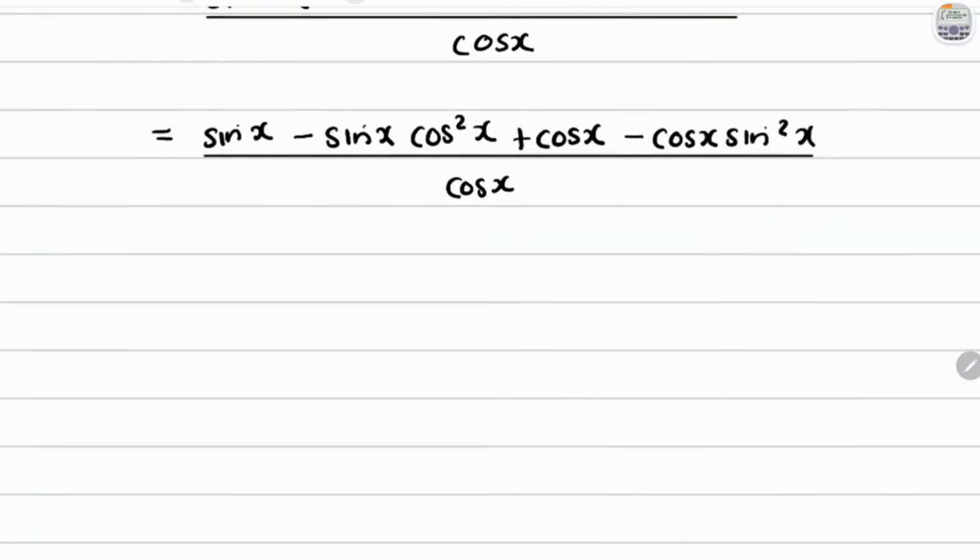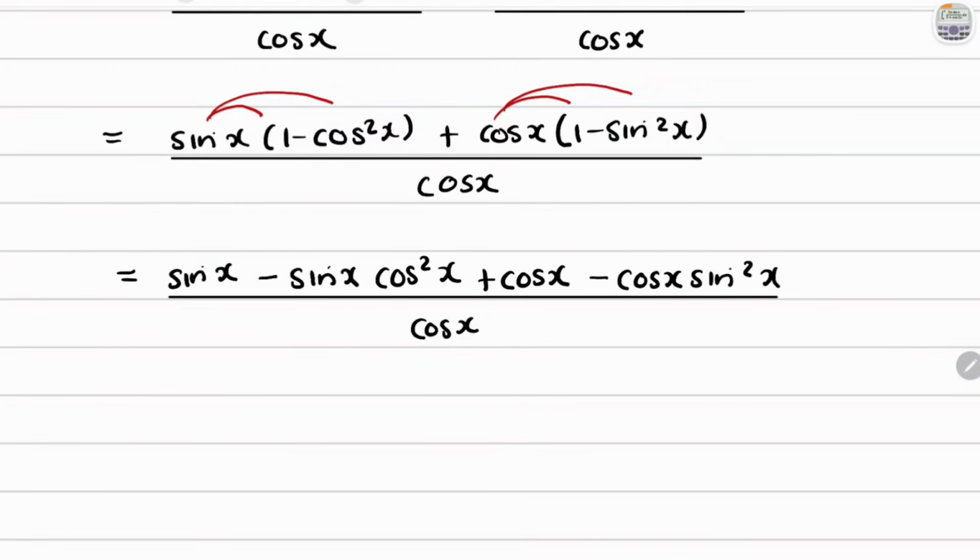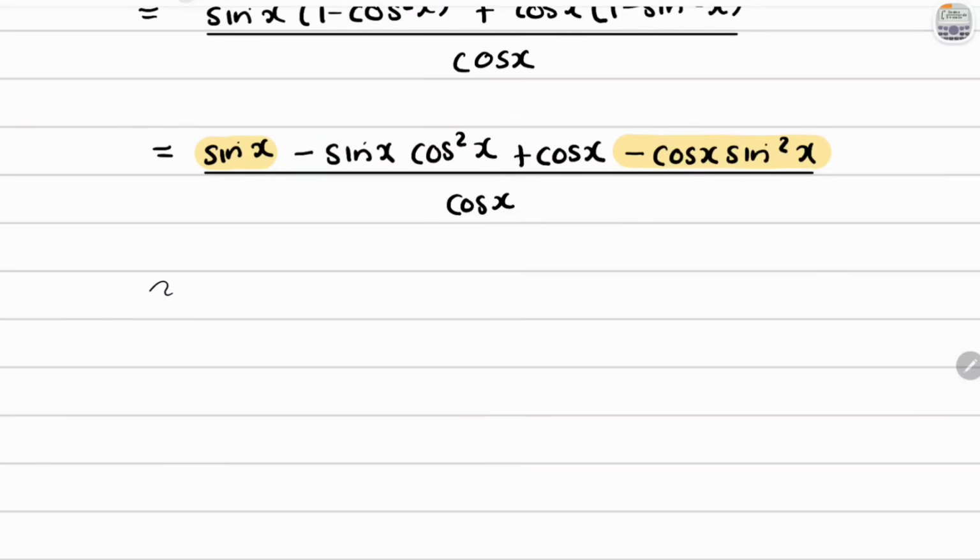So I'm going to group them differently now. All I have to do is just change the way it was grouped. At first, these 2 were grouped together clearly. That's why they look like that. So instead, I'm just going to change that. How about we just group this with the last one? Because I see that they do have like terms or really common factors. So I'm going to group those 2 together.